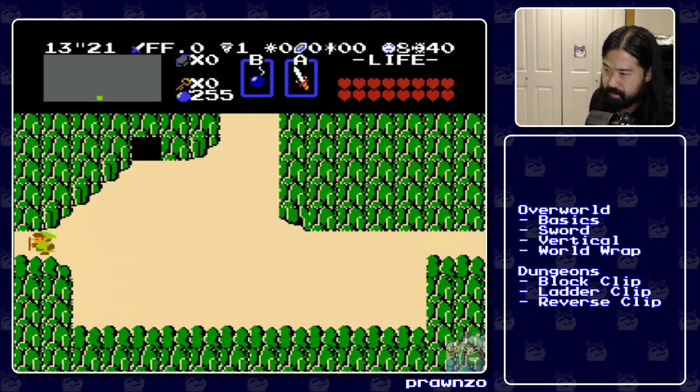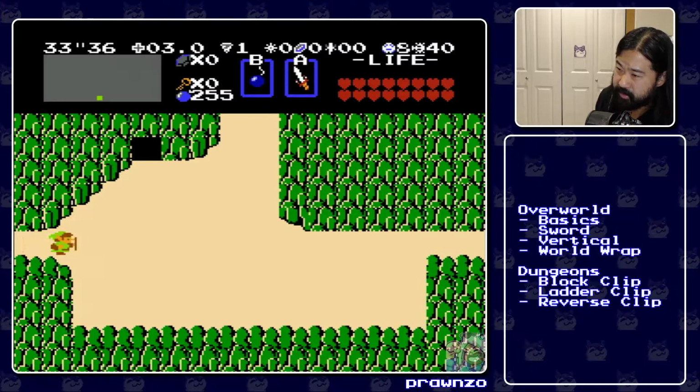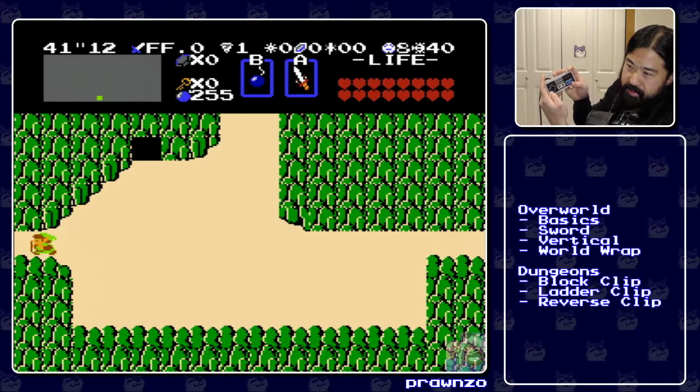One nuance about overworld screen scrolling is that on the left side of the screen, you could actually use your sword, and you get a little extra pixel of buffer, so it does make it potentially a little bit faster if you like doing that. I used to use sword scrolls, but I ended up defaulting to swordless scrolls. But if you look at that HUD, you see that little sword now instead of the plus sign, so that basically means right now I'm on the 6th pixel. In this scenario, and this will come into play in the dungeon clips too, you could tap A and down or up, whichever you prefer. I usually just do down for this.